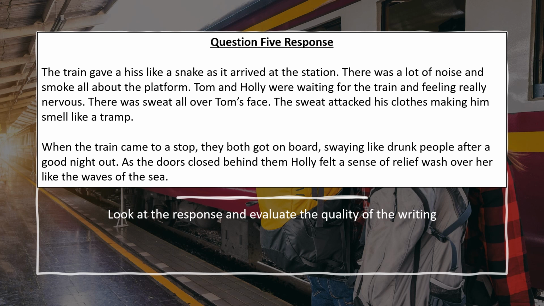So it says then, the train gave a hiss like a snake as it arrived at the station. There was a lot of noise and smoke all about the platform. Tom and Holly were waiting for the train and feeling really nervous. There was sweat all over Tom's face. The sweat attacked his clothes, making him smell like a tramp. When the train came to a stop, they both got on board, swaying like drunk people after a good night out. As the doors closed behind them, Holly felt a sense of release wash over her like the waves of the sea.